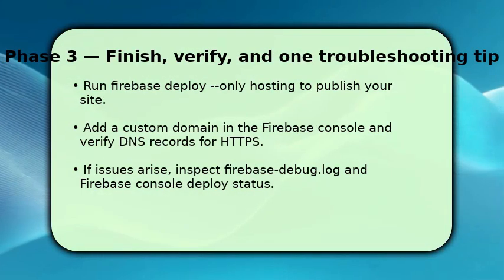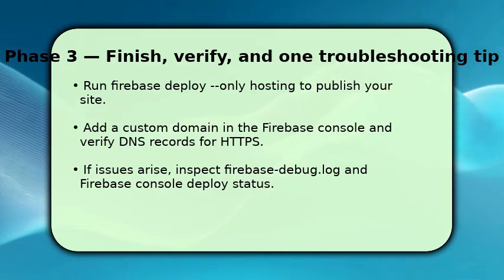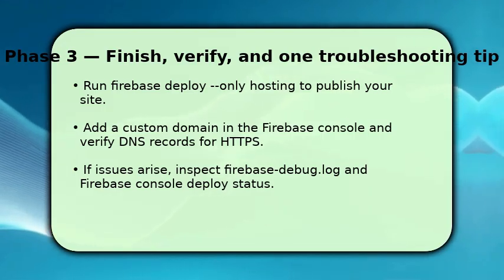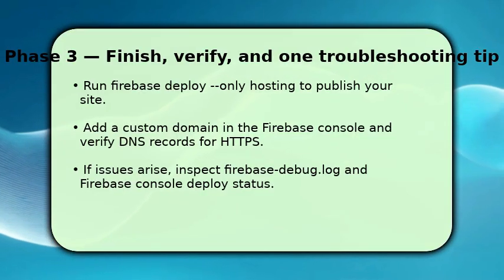Finally, publish and confirm your site is live. Execute firebase deploy --only hosting to upload assets and update the live site. Watch the CLI output for the hosting URL. If you want a custom domain, add it in the console and follow the DNS verification steps. Firebase provisions HTTPS automatically once verified.